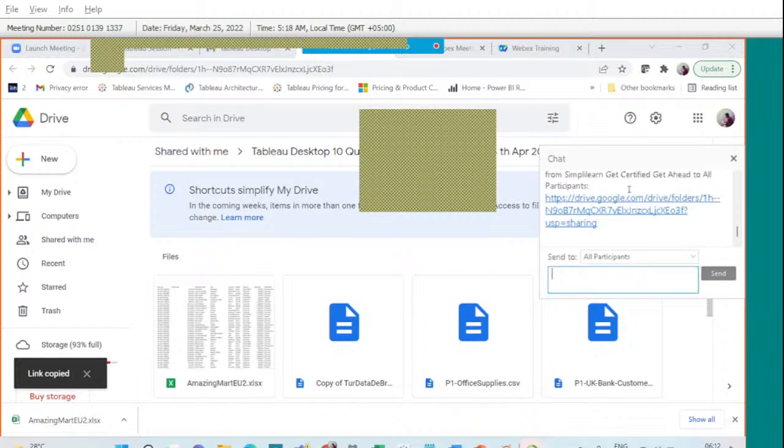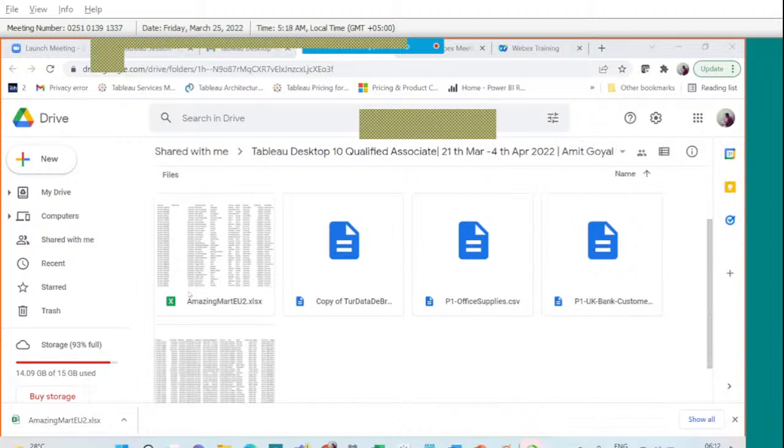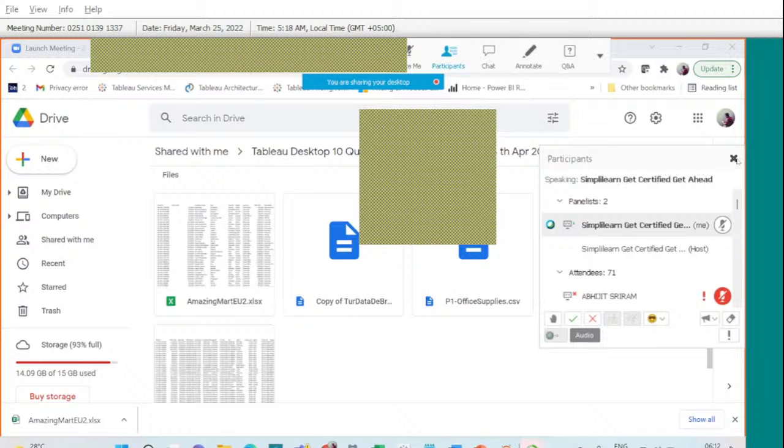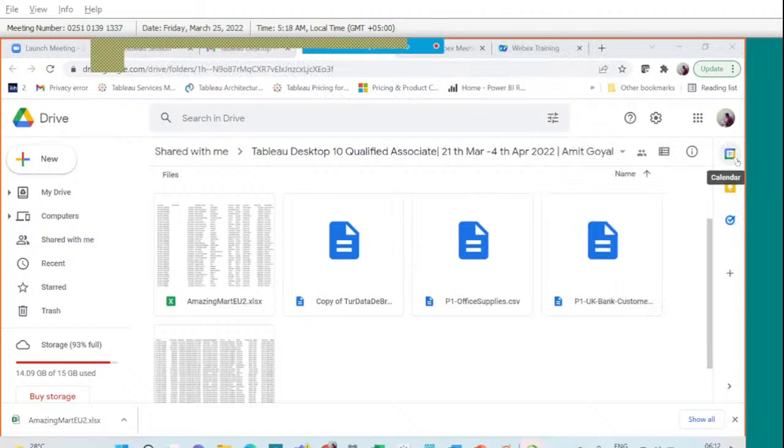So this is where you all have to come, and what you need to do is just download this file, Amazing Mart EU. If you all can please download this.